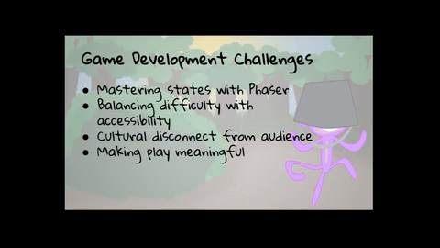Some of the overall challenges that we faced while doing the game development was mastering the states with Phaser. This is sort of an intricacy of the Phaser engine itself, where when you spawn off the different stages of the map, we had to make sure that we can maintain the data across all of these different states so that there can be a sort of progress through the game. And finally, we wanted to make sure that the game wasn't too difficult. For example, with the facility game, at the beginning when we had the very fast-paced clicking and then you would fail almost all the time, we wanted to make sure that it wasn't too difficult, but that it was accessible.